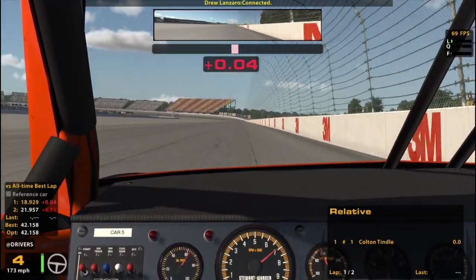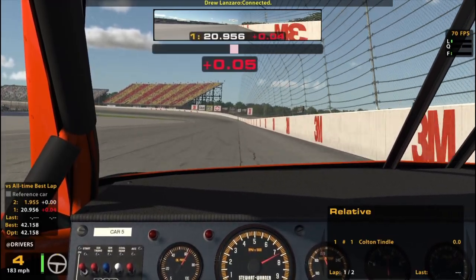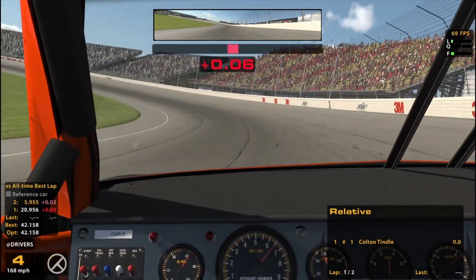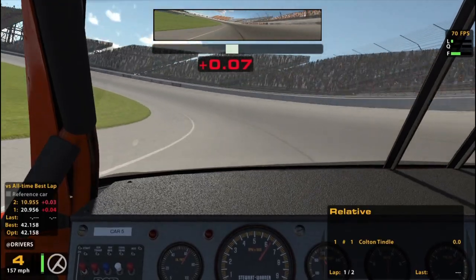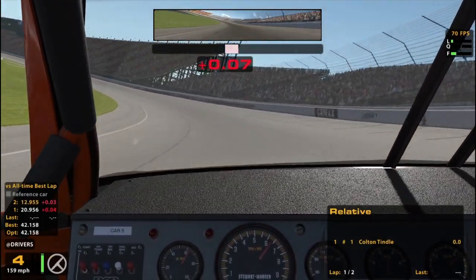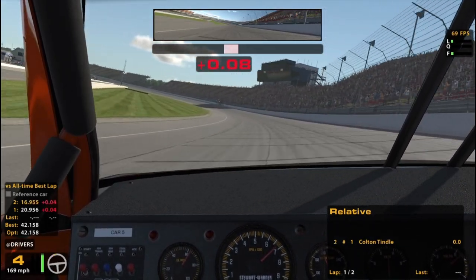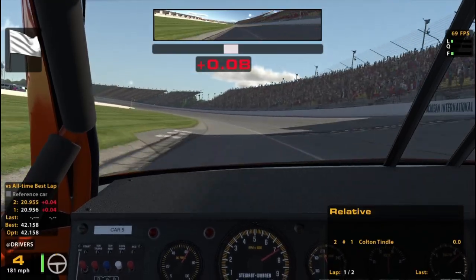I am the number one, unfortunately. It seemed like we had somewhat decent participation — I think we had like 30-plus people — but still ended up the number one, unfortunately. Oh well. Normally you don't really want to cut below that line, but this should be decent enough. I'm not going to be in the very back or anything.